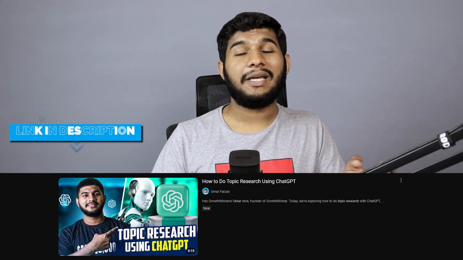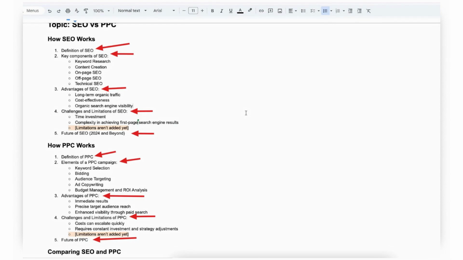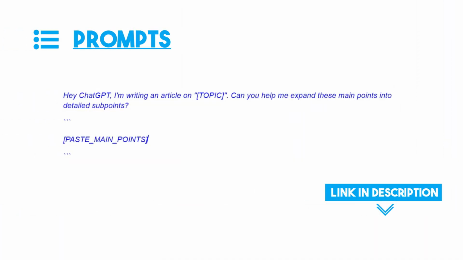Start from the main points according to the research you have done using the steps explained in the previous video. The whole point of refining this outline is to set a logical flow from one point to the next. Once main points are listed, start writing down the subheadings under each of those main headings. Make them super clear and concise so they make sense with the main heading. If you run out of ideas on subheadings for your main topics, here is the prompt that you can use.